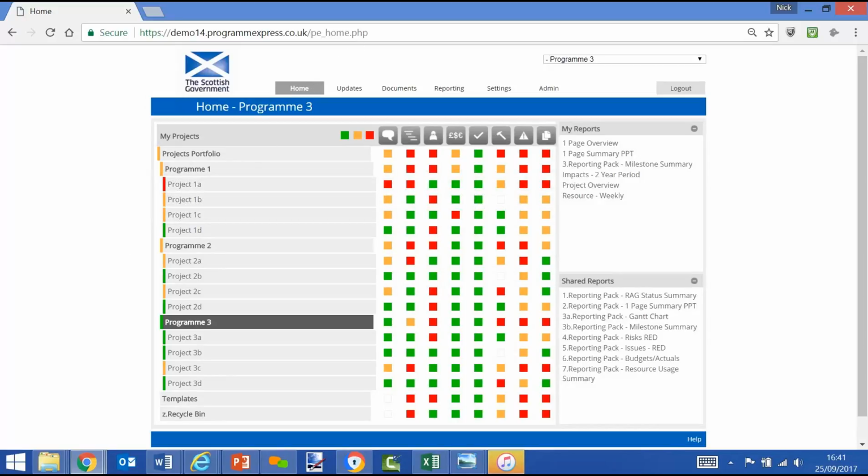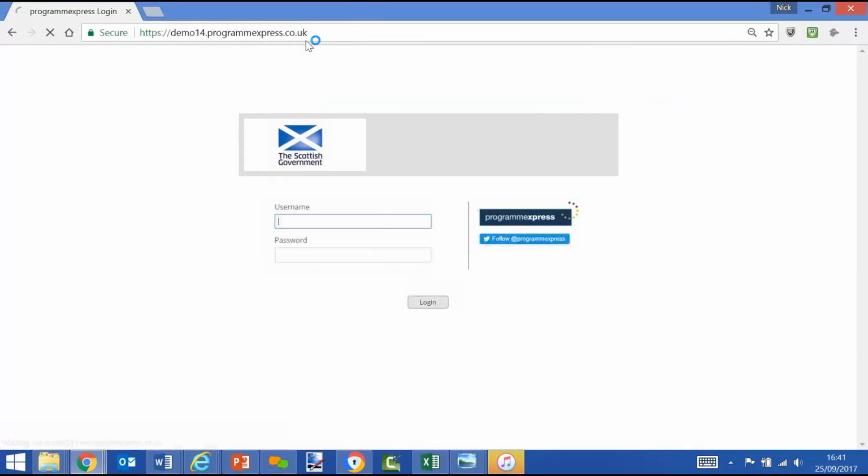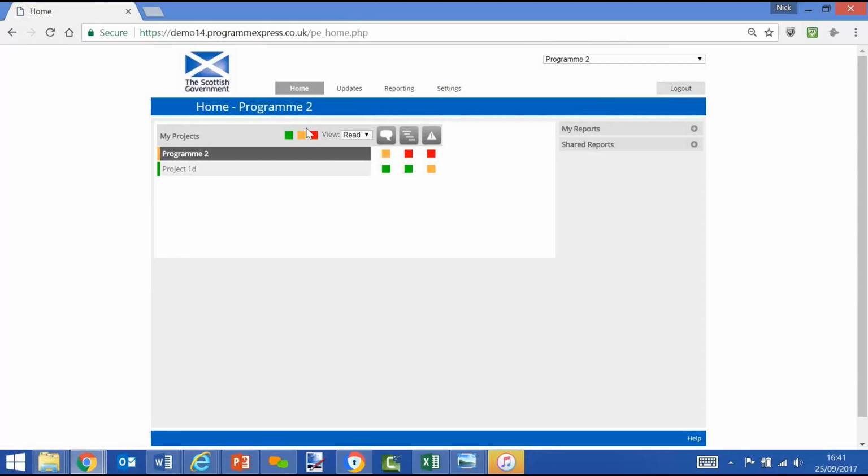And if we very quickly log on as a user, they have a filtered, restricted view to only projects they have read or write access to. So in this case, read, toggle to write. It's the same screen, and we'll see filtered roles in terms of the functionality. We're only being asked to update 3 projects and using 3 modules: commentary, plan, and risks.